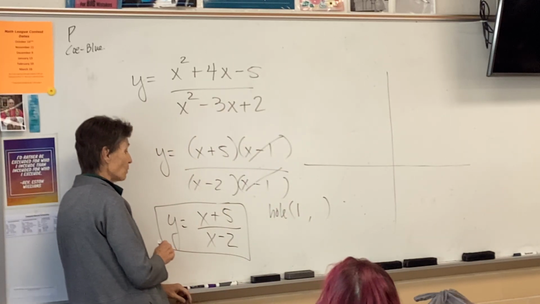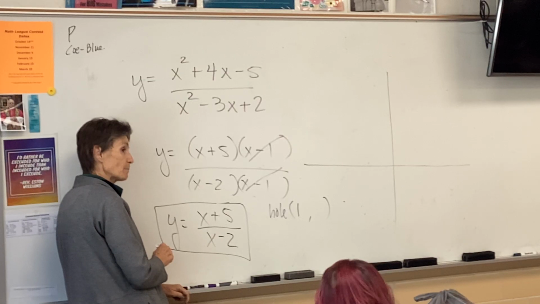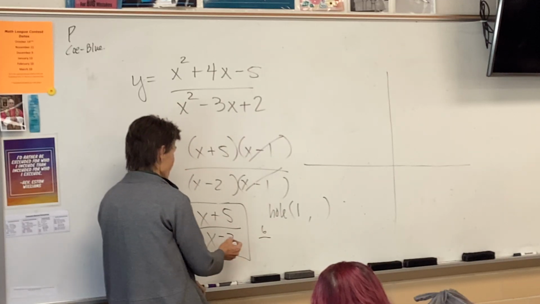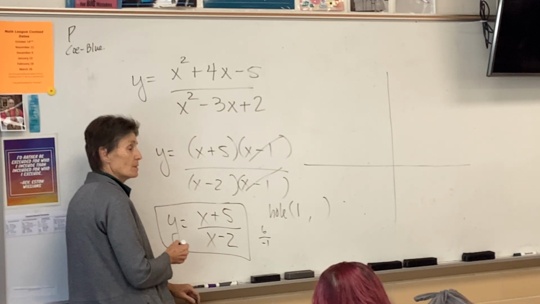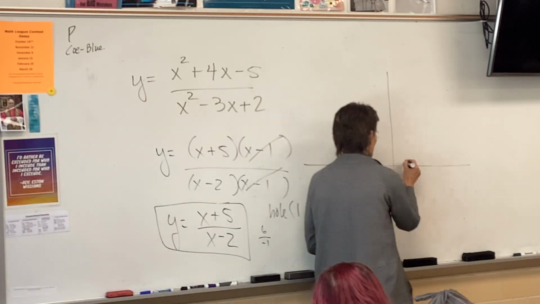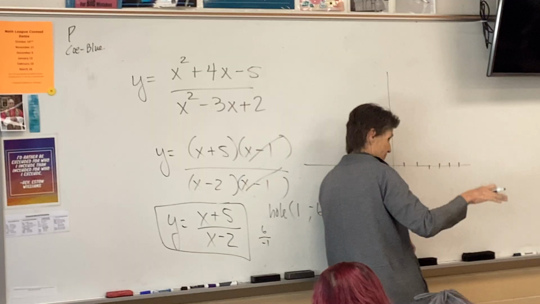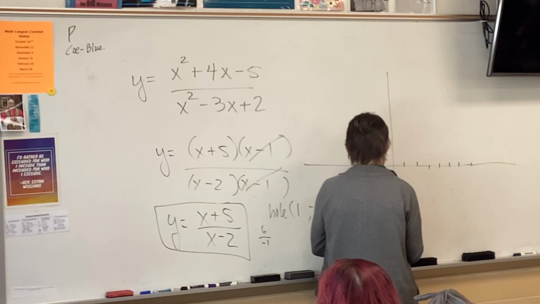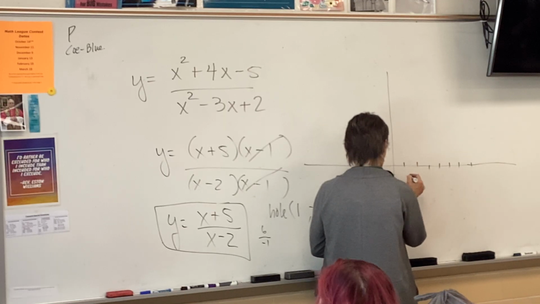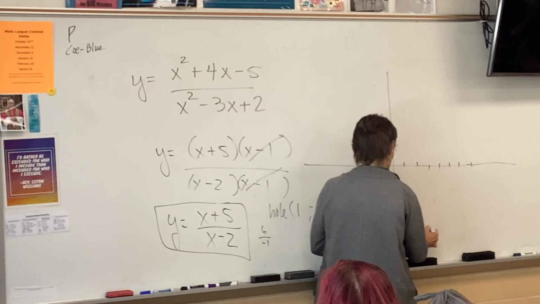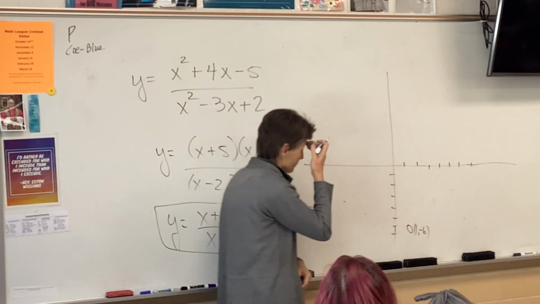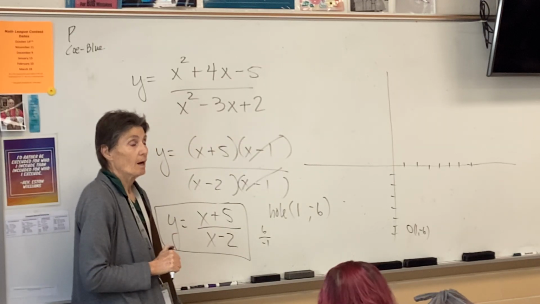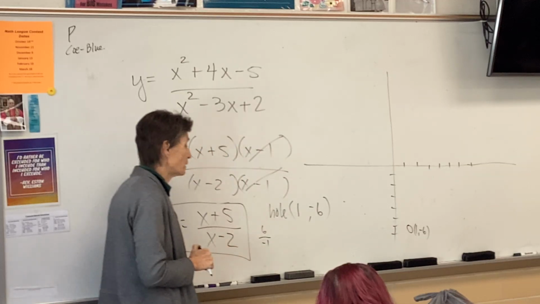And then how will I find the y coordinate of the point? Plug it in. So if I plug in 1, I get 6 over -1, so -6. On my picture, because I'm filling in the blanks but also sketching, I'm going to put a hole at (1, -6). All right, everybody with me? Yep. All right, so now, Joseph, you want to add in some other stuff. What did you want to add in?